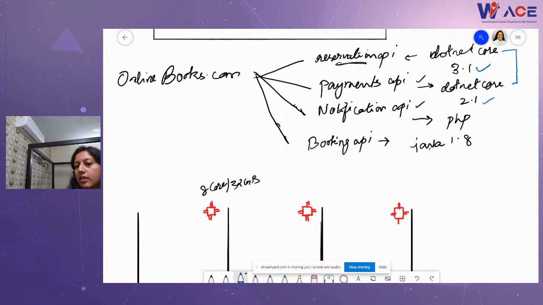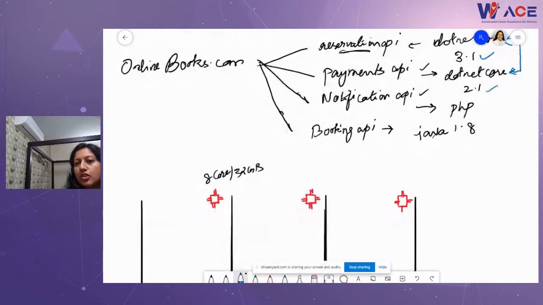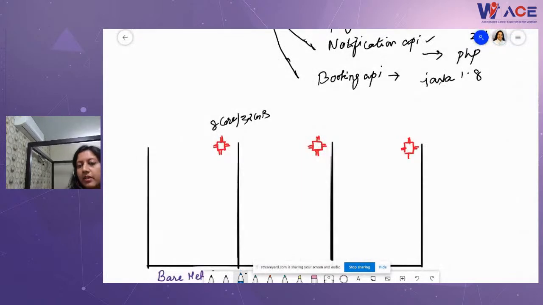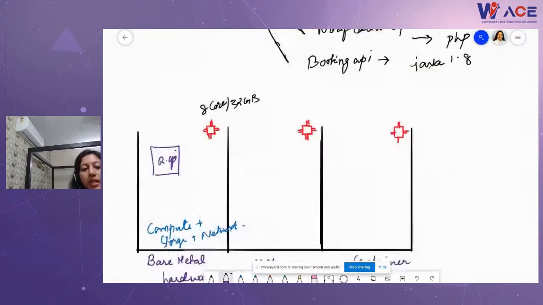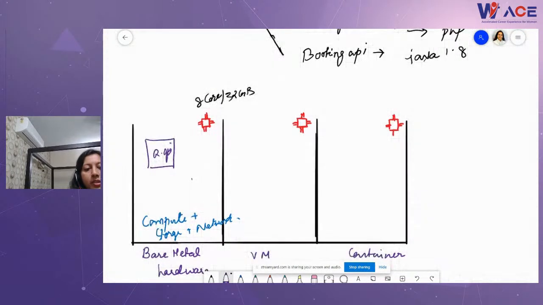So we have what? A dependency conflict. So onto this bare metal hardware, which consists of compute, storage, and network, if we were to place both the reservation API and the payments API, would it coexist?